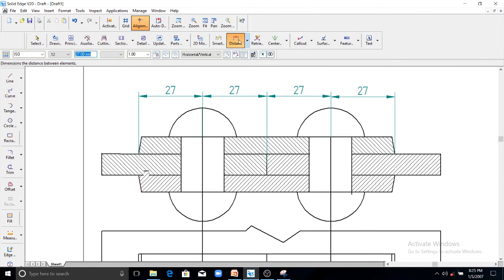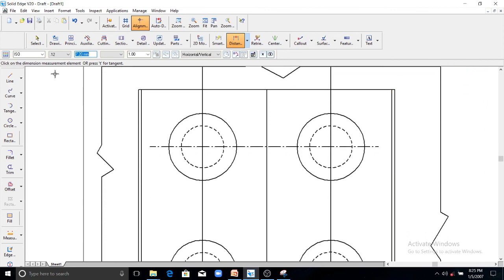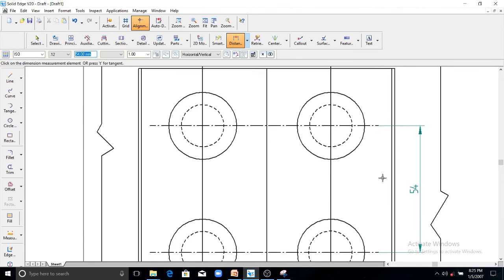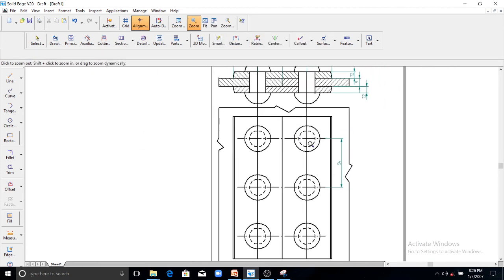So the extra thing here is the thickness of the plate, 9 millimeter here, and the thickness of the cover plate is 0.8 t, it is 7.2 mm. Both the cover plates here, you can see that will be 7.2 millimeter. And the pitch P is 3D, so the center of this rivet to this center is 54 millimeter, that is 3 times the diameter. So this completes this joint.